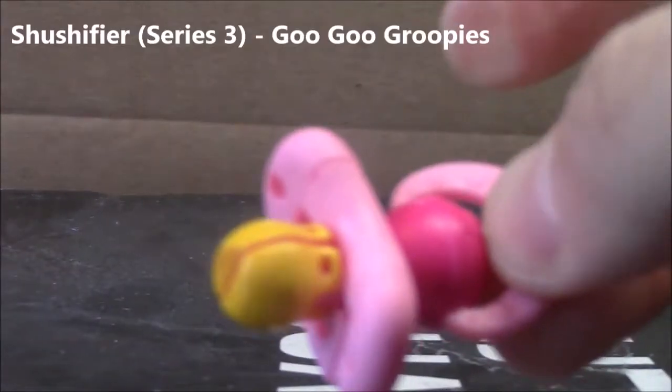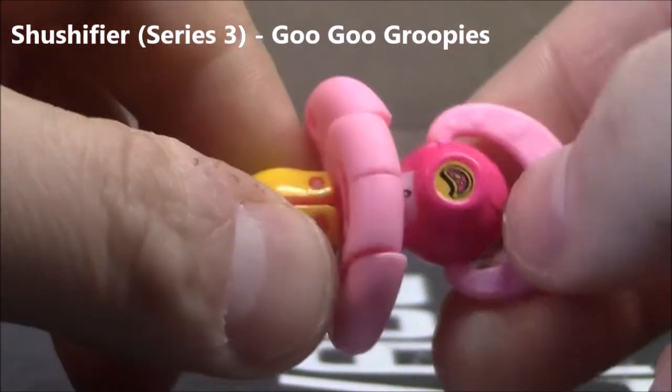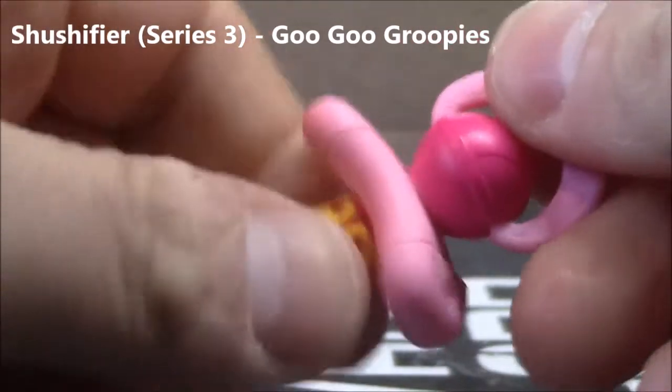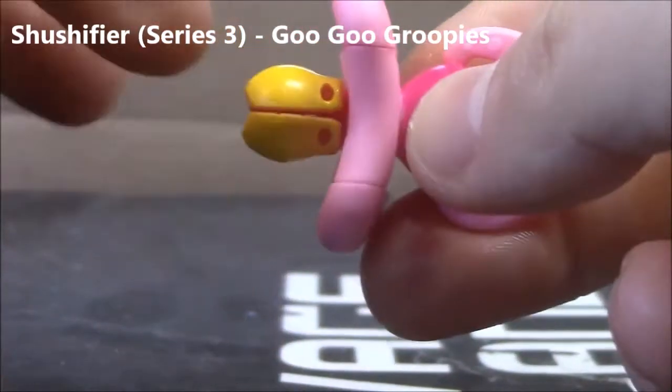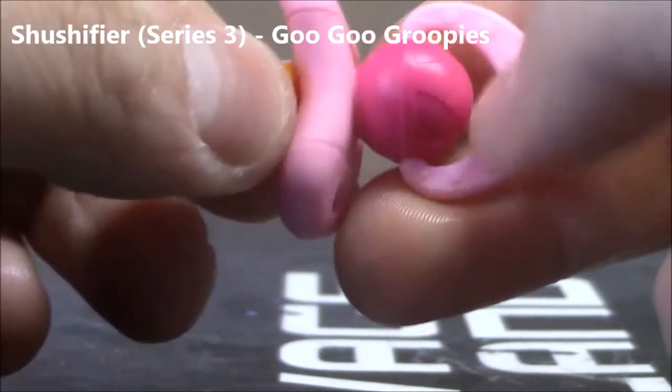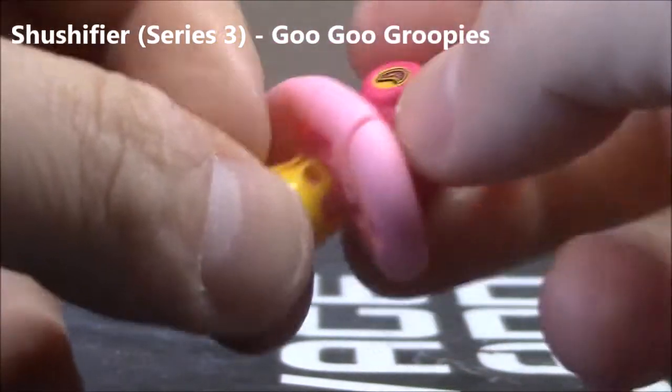Next we have one that had a hair on it. It's a dummy, or a pacifier if you're American. So you can basically see the eye in there, but it's a dummy. It's nicely coloured actually. The plastic's really well done. I think this is painted plastic, but the rest is, oh no, that's painted as well. So it's a sort of pinky colour.